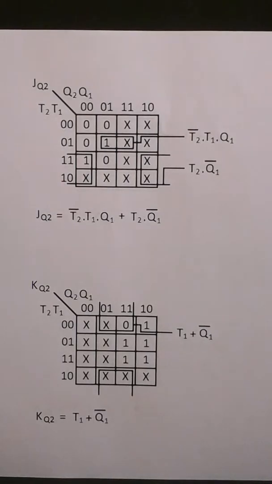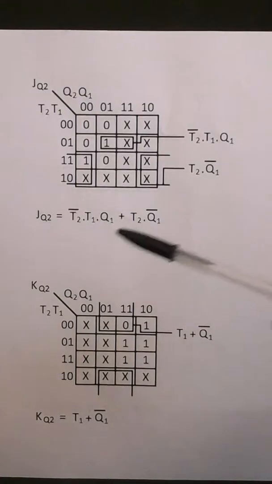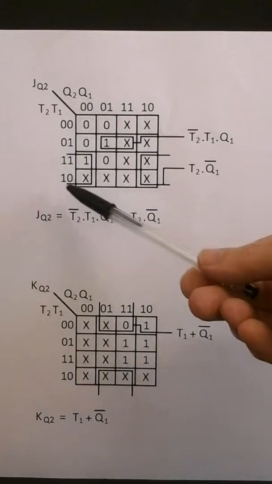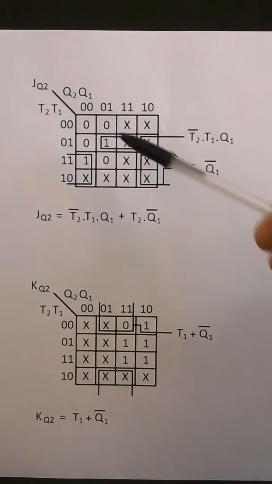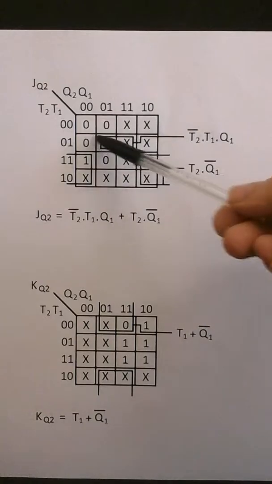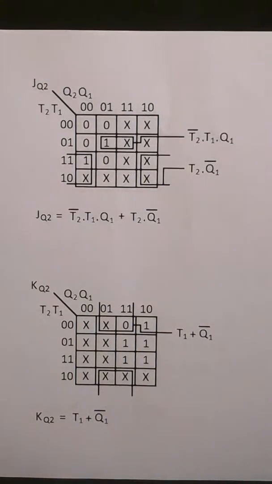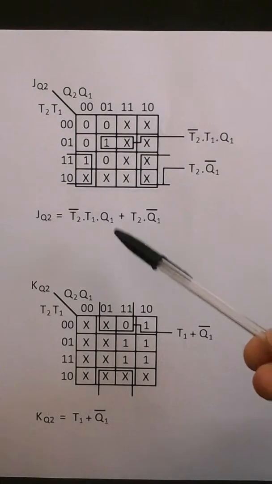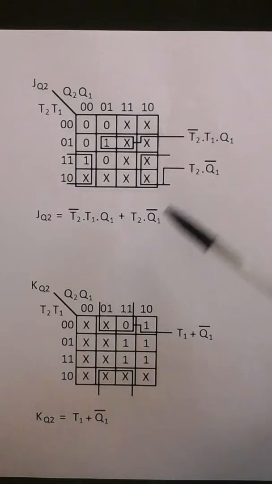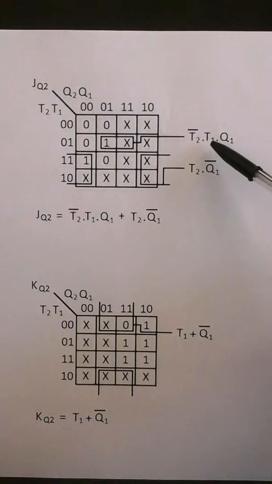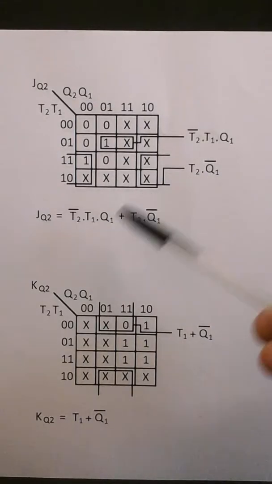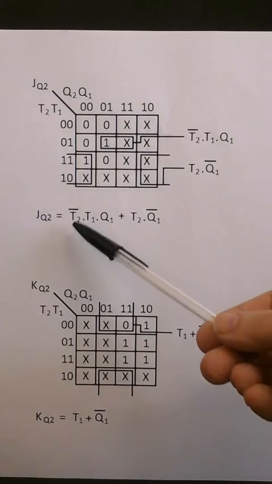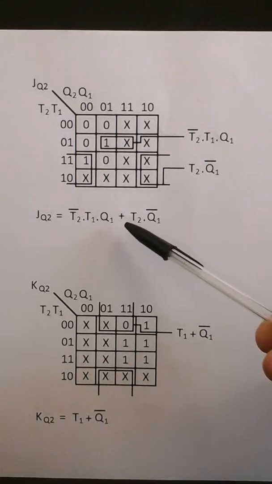Okay, now we'll move over to the Karnaugh maps. This is JQ2 at the top here. When T2 is a 1 and T1 is a 0, it is a can't-happen state, so for this row these are all X's. So there's 12 rows of the truth table, and it's this group of 4 here, this one. This is a sum of products expression. This loop here is not T2 and T1 and Q1, and this loop here is T2 and not Q1. So we OR the terms together, so we get JQ2 equals not T2 and T1 and Q1, or T2 and not Q1.